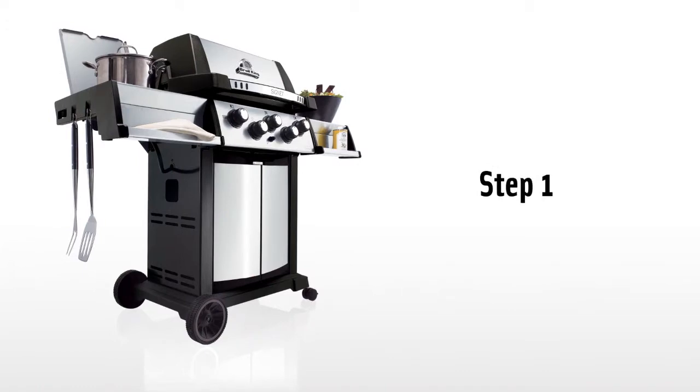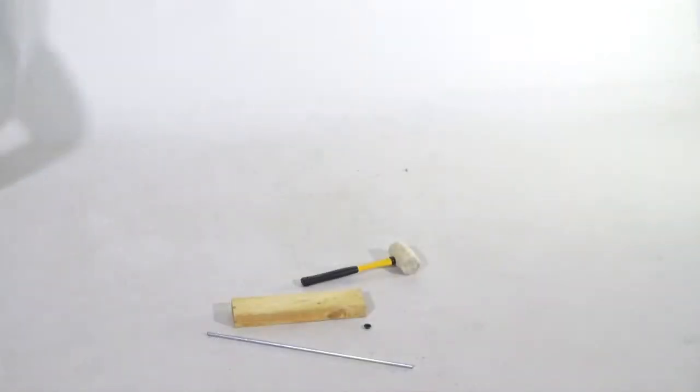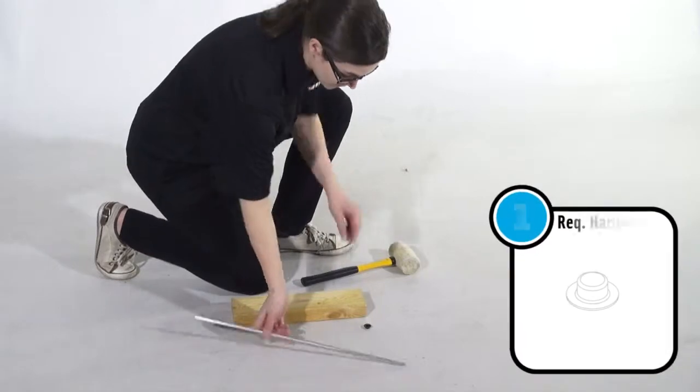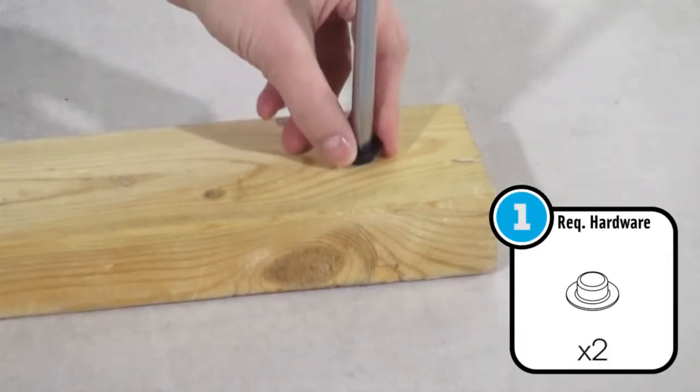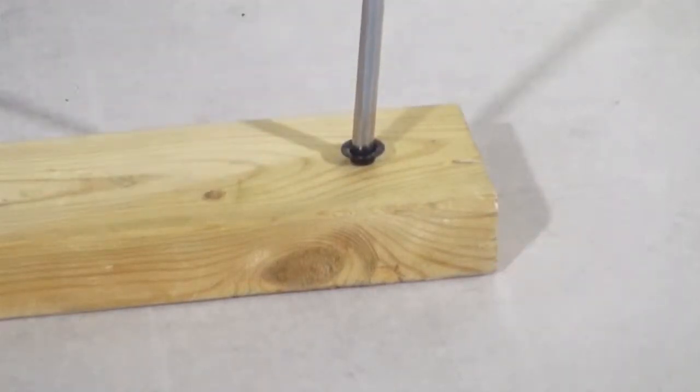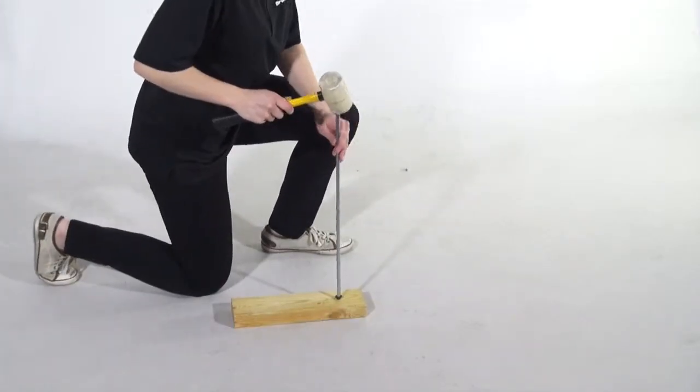Step 1. Using a block of wood as a base, place the push nut on the block. Set the axle into the open side of the push nut and tap the other end of the axle firmly with a hammer to secure the push nut to the axle.